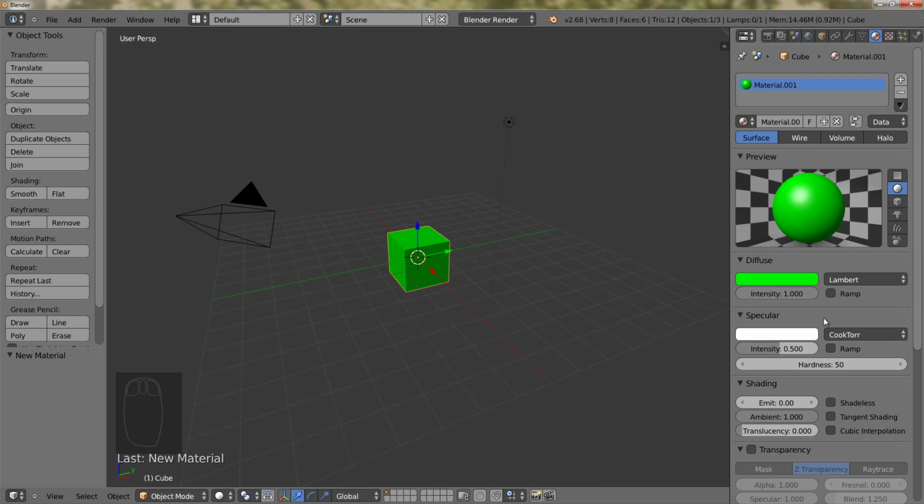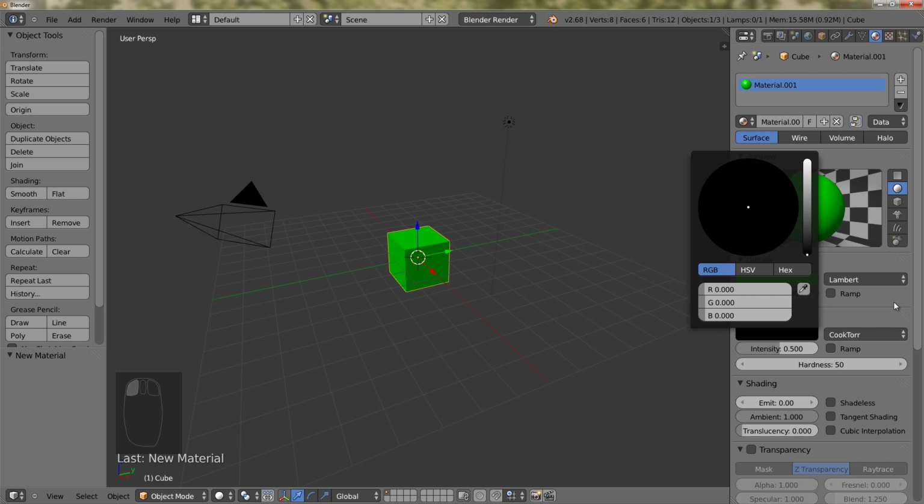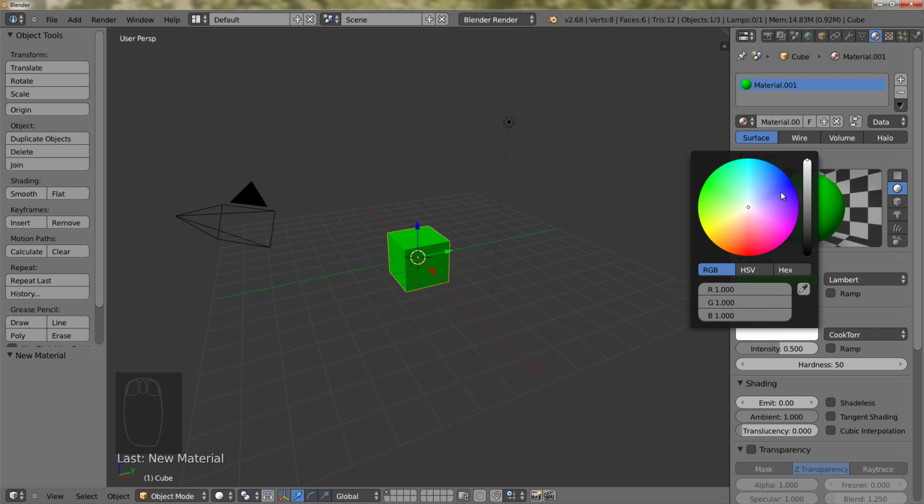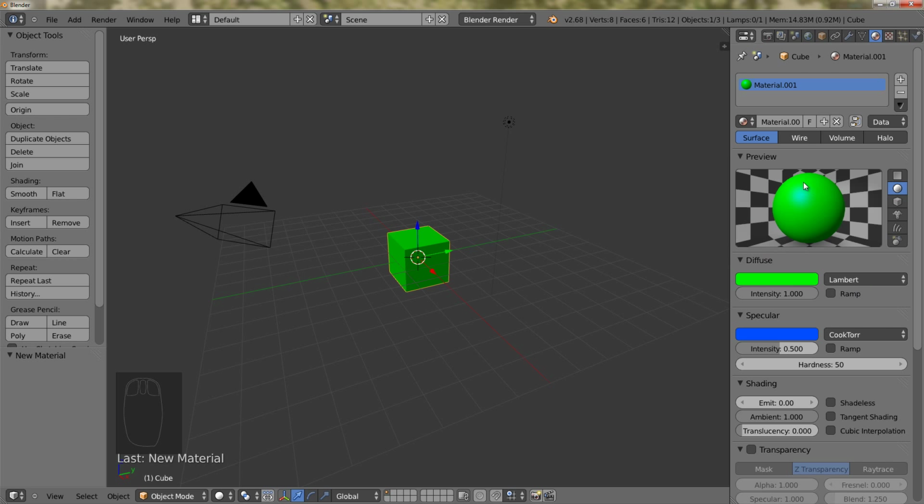Then you get specular. Specular is the highlight on the object where the light reflects off. That white highlight there is specular. We can change this to black, which means you can't see it, or change it to any color you want. If I change it to a blue, you'll see there's a slight blue there.